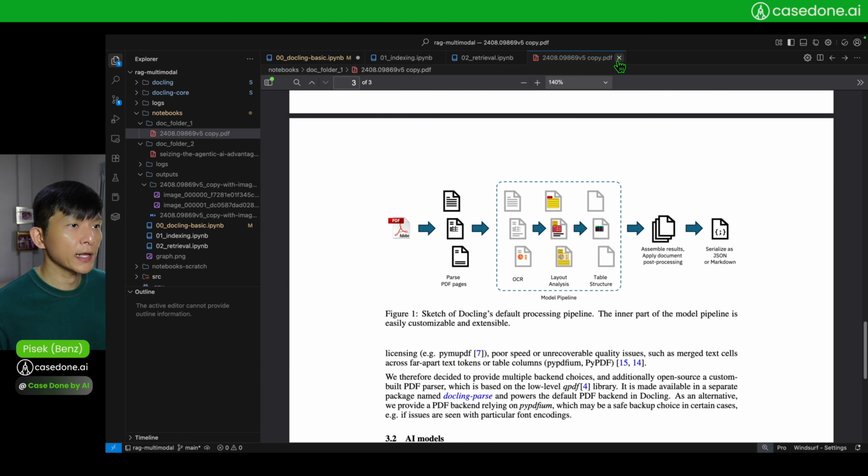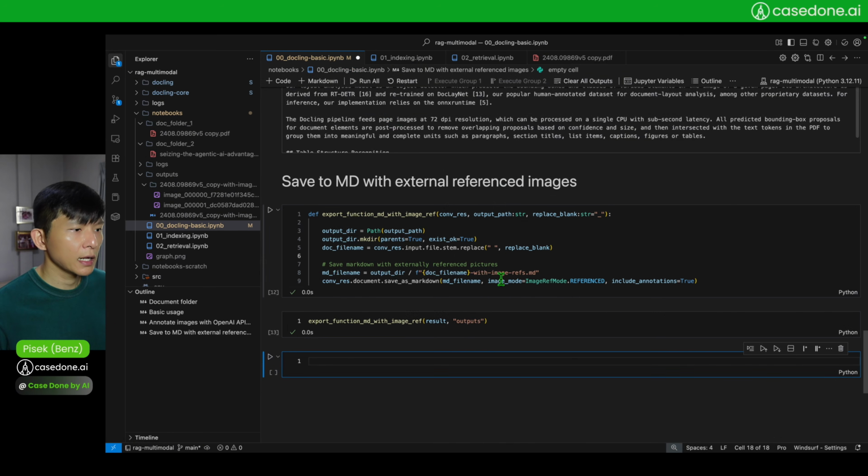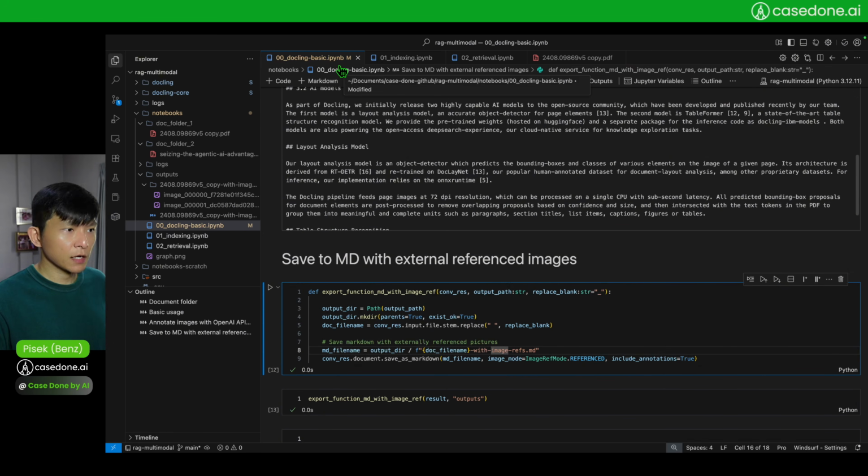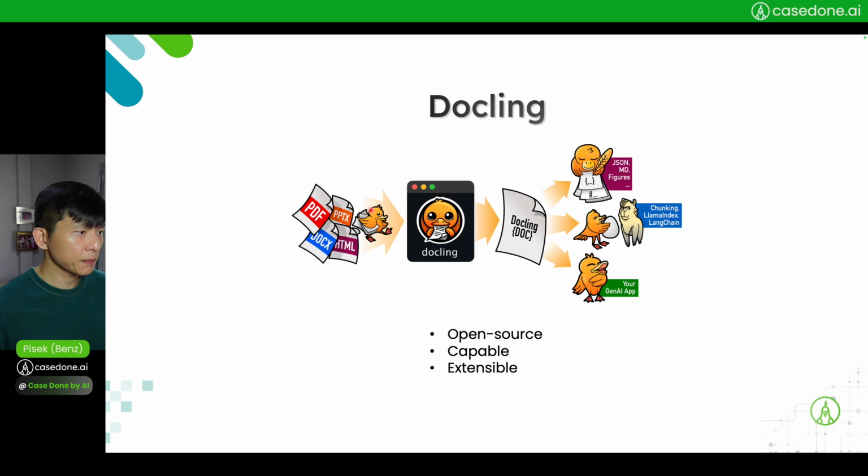So now with this export function, you have the means to use the images of the PDF later. This is it for the basics of Docling. I think it's a very powerful PDF processing pipeline, but it goes beyond PDF because it can support other types of documents like Word documents, PowerPoint, or even HTML files as well.